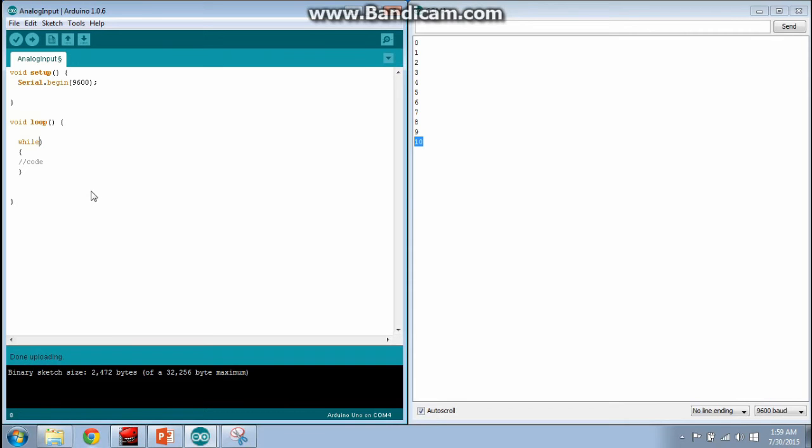As you could probably guess, remember that I could put the equivalent of true or 1 in here. So I could type while 1, or I could even type while true. Because remember, this code is going to execute as long as this conditional as a whole is true. Right? So we could do while 1, but then our Arduino would be in an infinite loop, which you don't want, because then you're pretty much not able to run any other code unless you unplug, reset, or reprogram. So let's try something else.